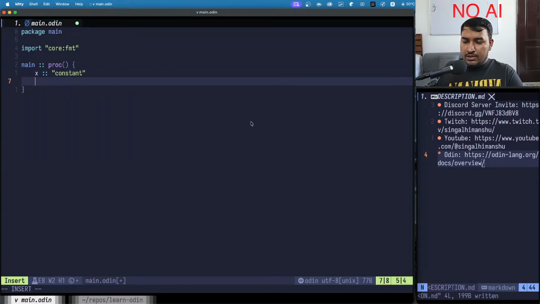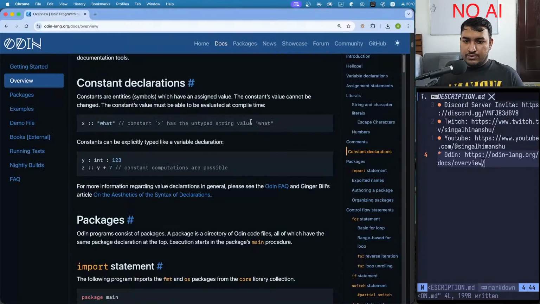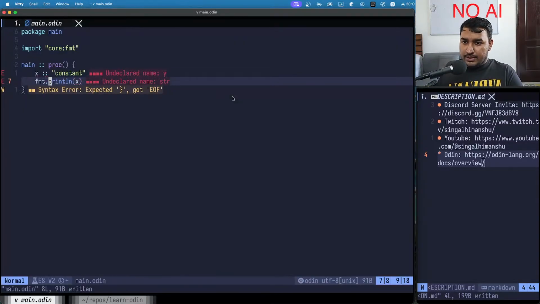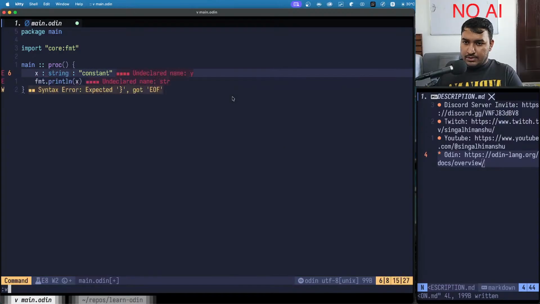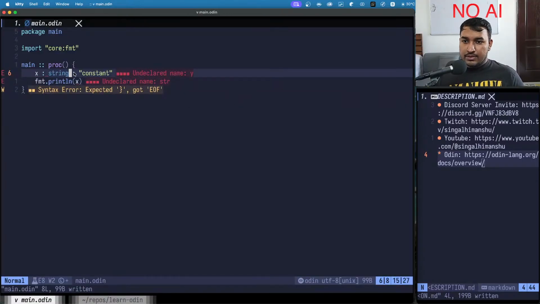Constant, and we do print line x. We have our constant over here. Constants can be explicitly typed, so you can define the type in between this thing. And they format it like this. You can define the type of a constant if you don't want it to be inferred, right?